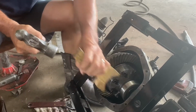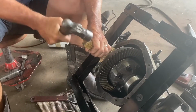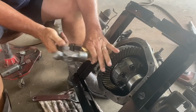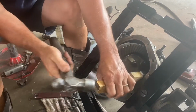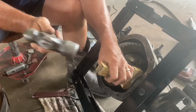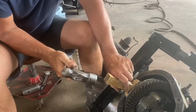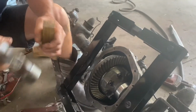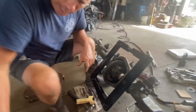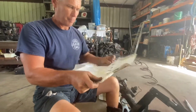That's going good. Oh yeah, that's what the case spreader makes life easy. And if you got to use a brass hammer or a big chunk of wood, then you do it. You got to make sure they're seated, because now at this point we're checking backlash and gear tooth patterns. Anytime you can look online, see if I can find a good display. Here you go. Not great, but it'll work.